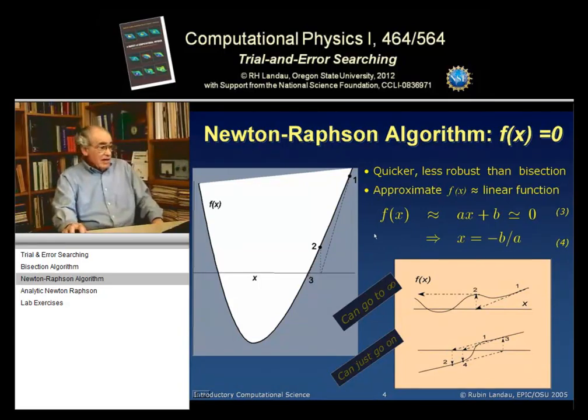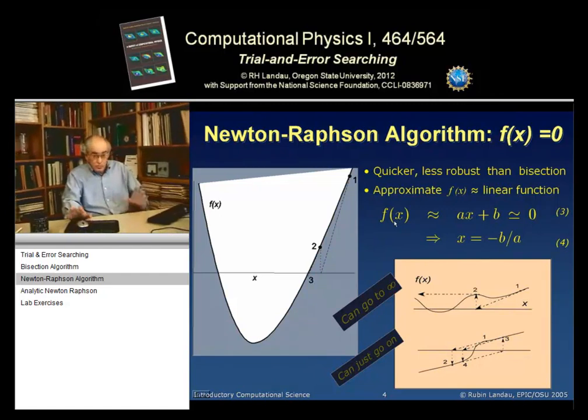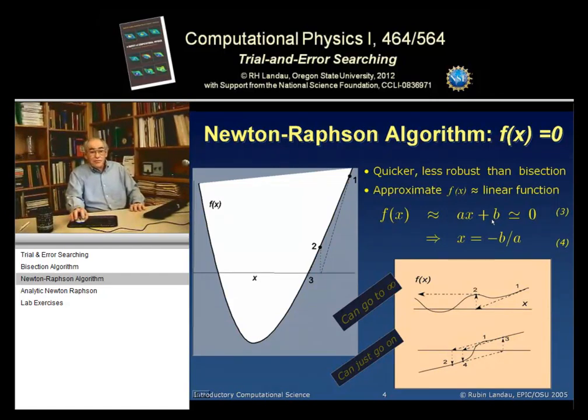Okay? So how do we do that? Analytically, we see here in equation 3, the approximation is to say some function f of x, we know ahead of time, will approximate it by a straight line. We'll say it's a linear function, at least when we get close to the 0 point. Because every curve looks like a line if you magnify it close enough. So for a small enough region, presumably this region right about where the 0 is, we want to have the equation of a straight line. But if we have the equation of a straight line, we can solve for where the straight line goes through 0. Very simple. We just solve for x when f of x is 0. So x is minus b over a. Okay? So if we approximate a function as linear, we determine a and b, in other words, just numerically, then we can guess the approximation. Okay? That's the method.